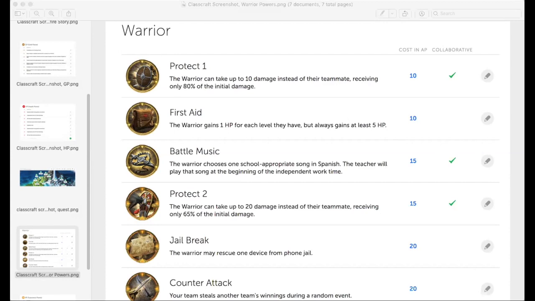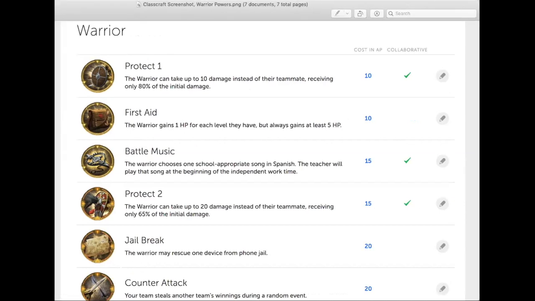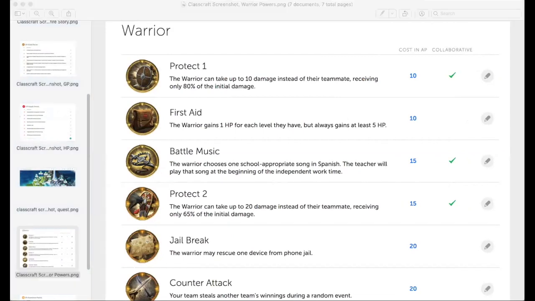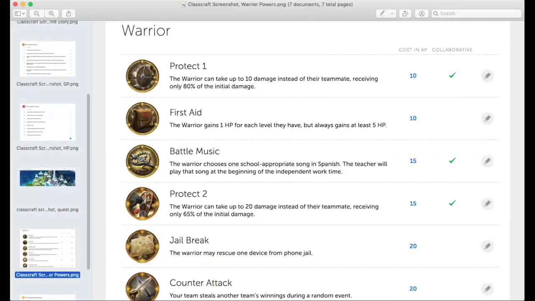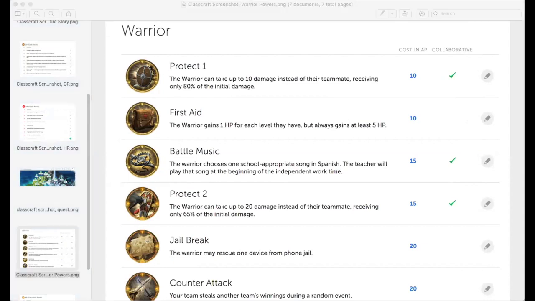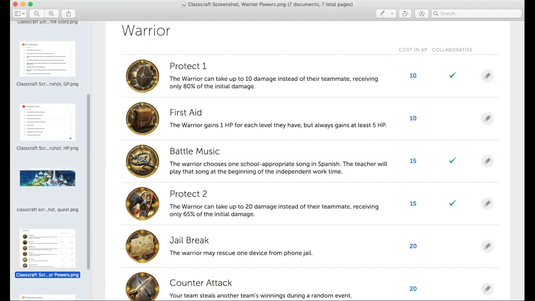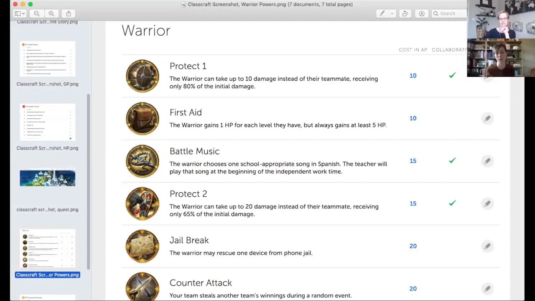that song at the beginning of independent work time. That's a really popular one because I do a music bracket competition in class. And so students get really into what are some of their favorite songs. I have a class, for example, that will not stop listening to Suavemente. That song is way overplayed now, and I can't get it out of my head. So that's a really popular one where they're like, oh, I have my battle music, I want to play Suavemente, or whatever their favorite song is in Spanish.